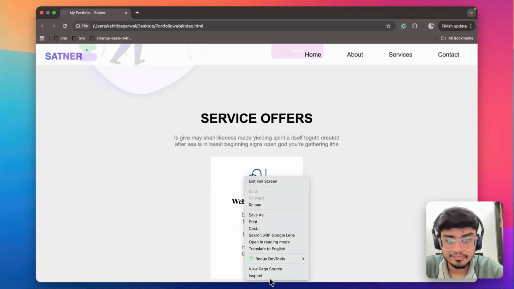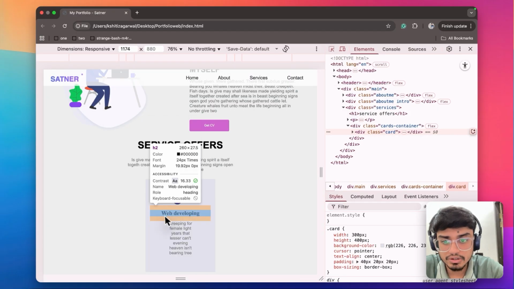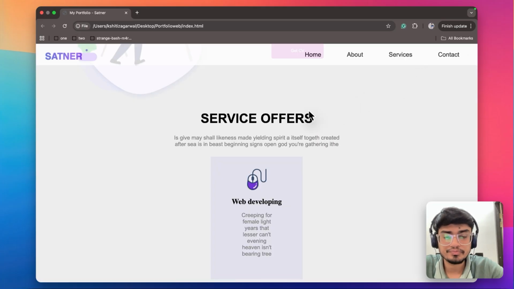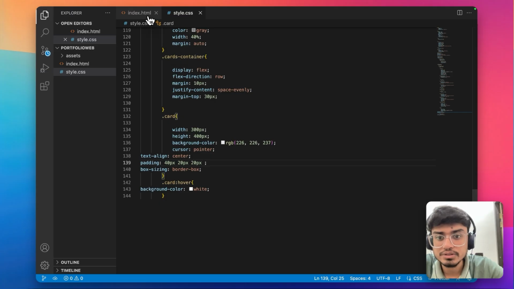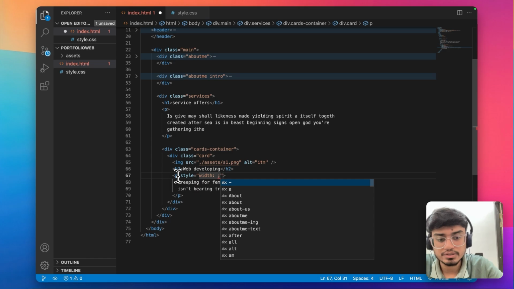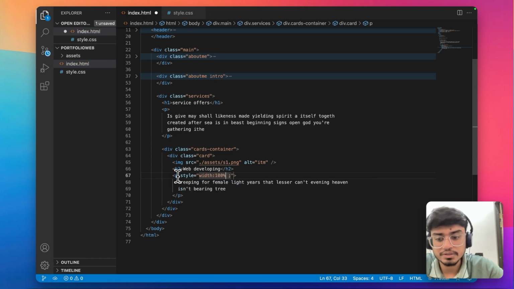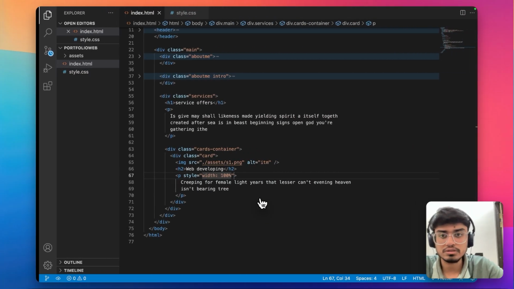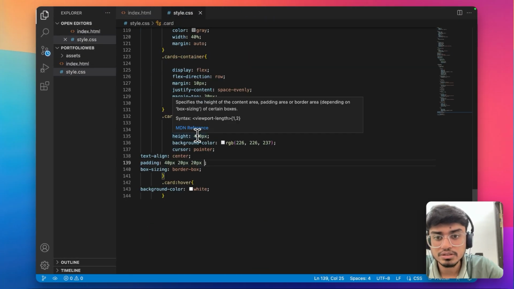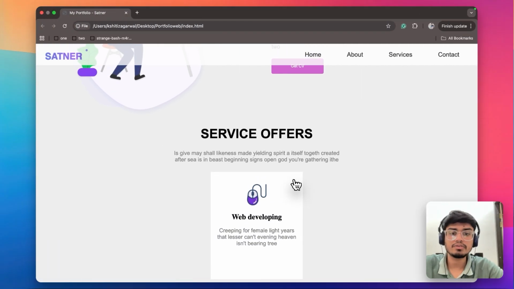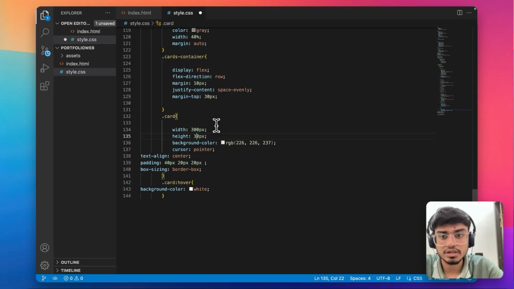The width that this text is occupying is a little less. Let me see why. Okay, so the service is a P. What I'll do is, it's inside services only, right? So style is equal to width 100%. Okay, this is looking fine now. I'll reduce the width of this too. 350 is actually too much. 300 should be fine.